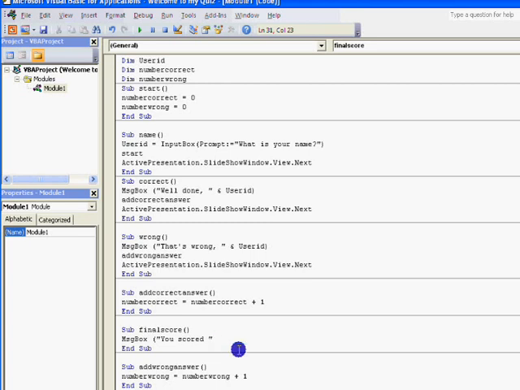So let's delete that so we can say "you scored", and we want the number correct divided by the total. Now, we haven't recorded the total anywhere specifically, but we can do that now by number correct plus number wrong. I've had to put that inside brackets as that's a separate sum of its own. Then number correct divided by number correct plus number wrong, and then multiply by 100 and close the brackets again.